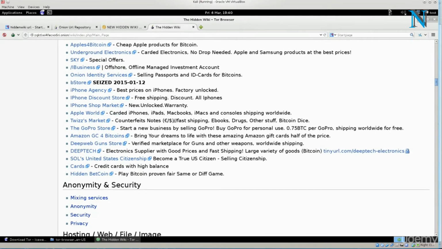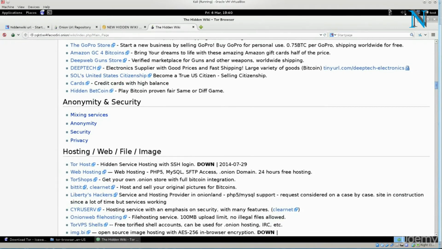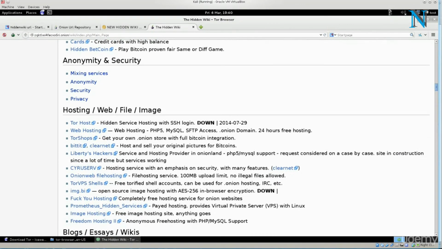Primarily because you have no guarantee whatsoever of what you have ordered or that you will get the genuine stuff. So you have anonymity and security. There are some things concerning proxies, good proxies, and some things concerning Tor. You might want to check these out. So that's not a bad idea there.